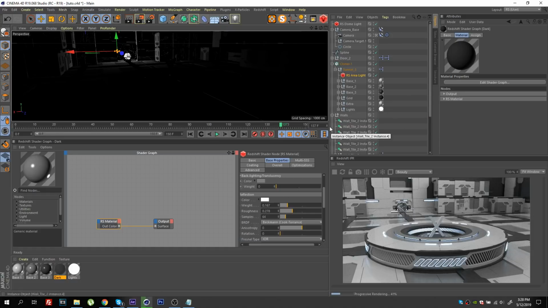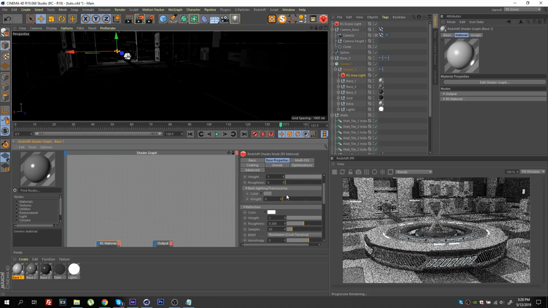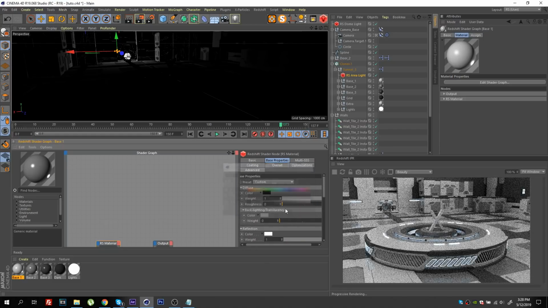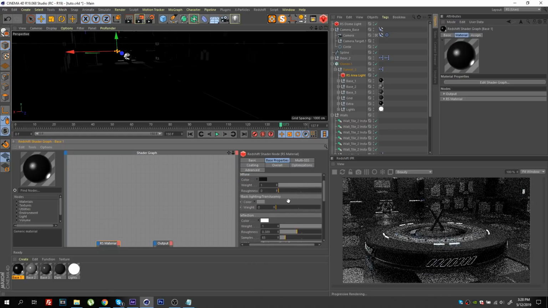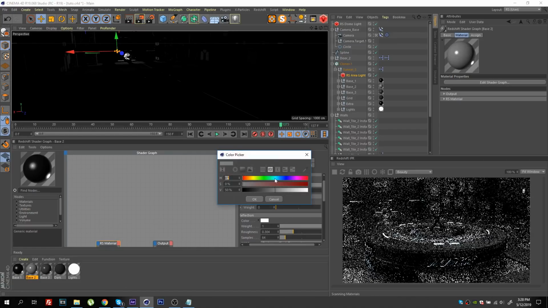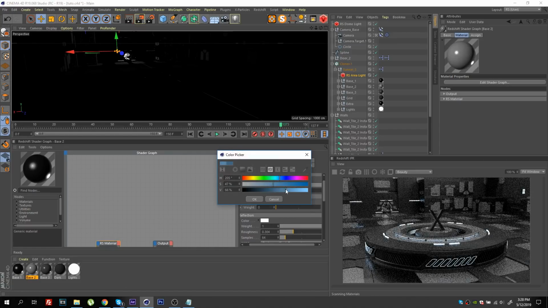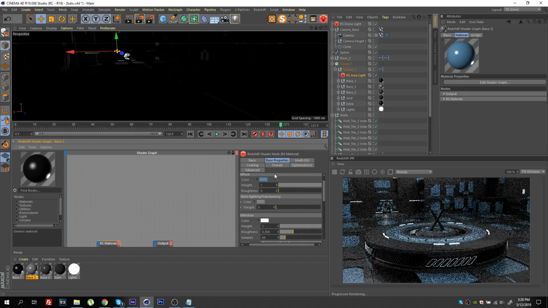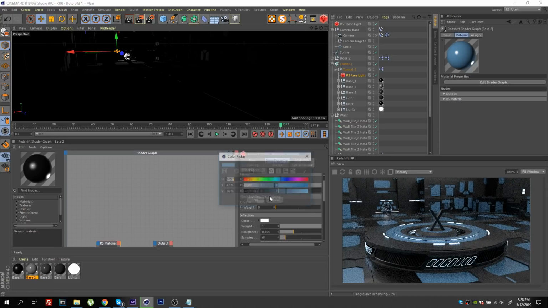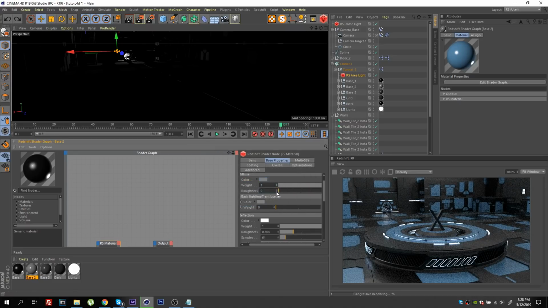And with the material setups that these models have, you can change the look and feel you're going for very rapidly. So for example, if I select the base one and let's make this dark. Alright, and base 2, let's give this a nice color. Maybe like a blue. Or actually, let's leave this.